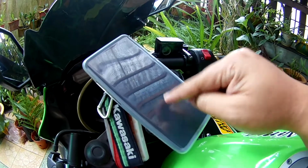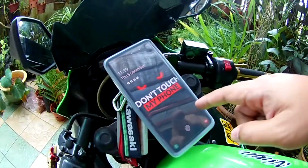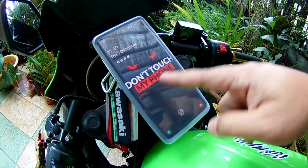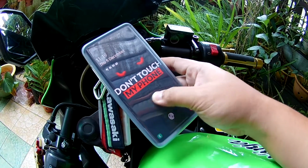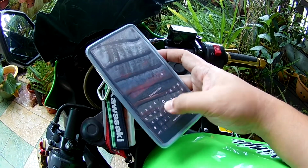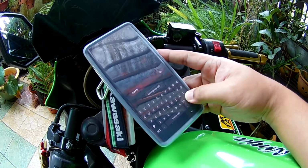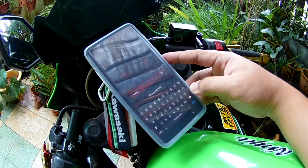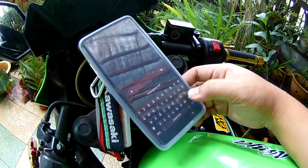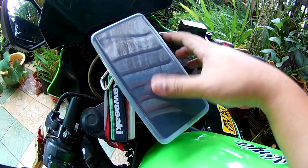The problem that I see with using the poncho is that you gotta press it a bit harder. Although it has some very coarse texture on the inner side to assist in screen touch, you have to put some pressure on it. As you can see, I actually have to press quite a lot for me to put any inputs on it. Because I already have a screen protector and now I have an additional one on top, probably if I want to use this poncho, I need to increase the sensitivity of the touch screen.